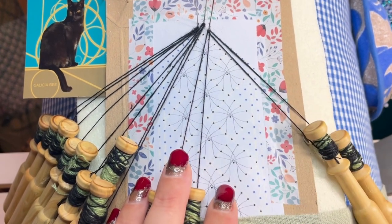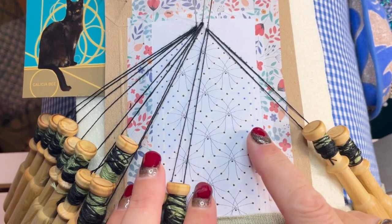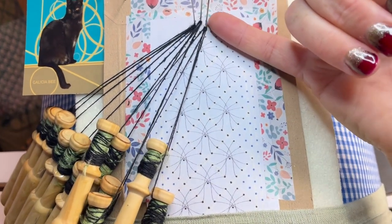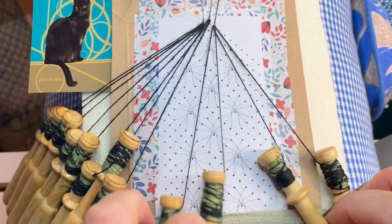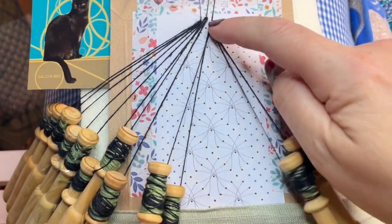Hi, I wanted to show you how you start the MILLE ARACHNE bobbin lace bookmark pattern found in my Etsy shop. So how we begin, and the pattern as well shows you, is that you want to hang two pairs on the top three pins, and you want to join those pairs to each other on the pins.